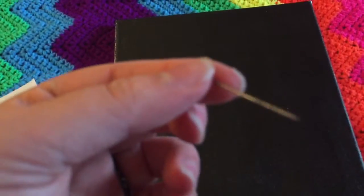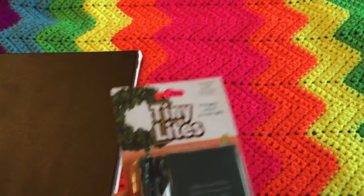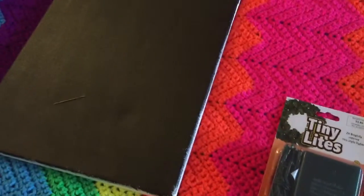I got a regular 11 by 14 canvas, which you all know is my favorite, and I just painted it black. I'm going to be using a needle. You can use a safety pin or just any kind of pin, something sharp that will actually poke through the canvas. And then, is it crazy that it's August and Christmas stuff is already out in the stores? But it is. And I found these at Hobby Lobby. Can you see? They're just really, really tiny ones. Sorry, my camera's not focusing very well. And they are battery operated. So yeah, let's move to the next step.